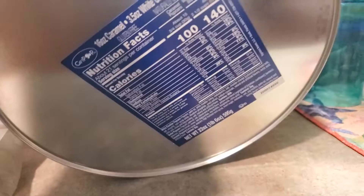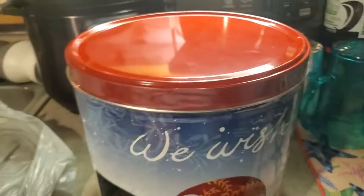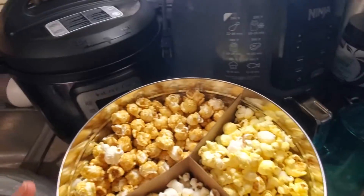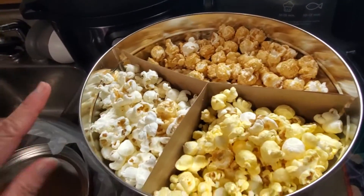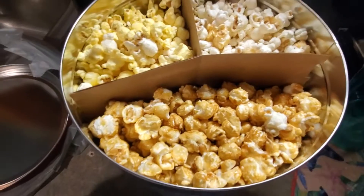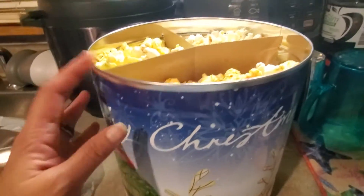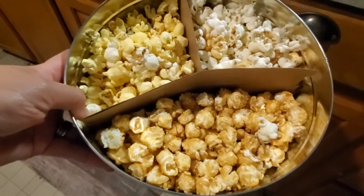This is a big tin can of popcorn from Walmart and it costs five dollars. I tried to open it — there is the butter popcorn, a cheese one, and then there's a caramel. At least one fourth of each. It's cool and it's yummy. We're gonna share of course.